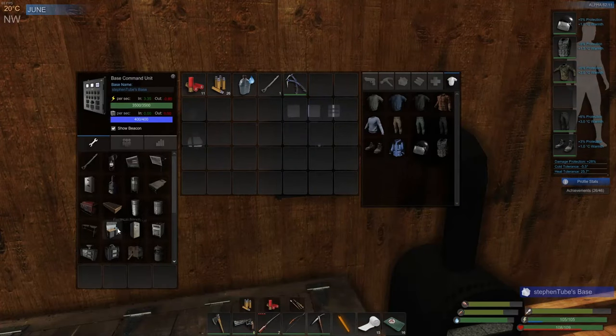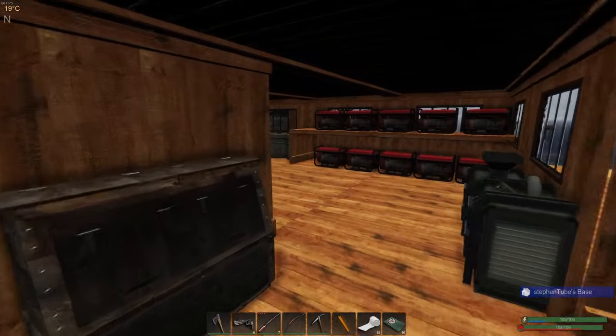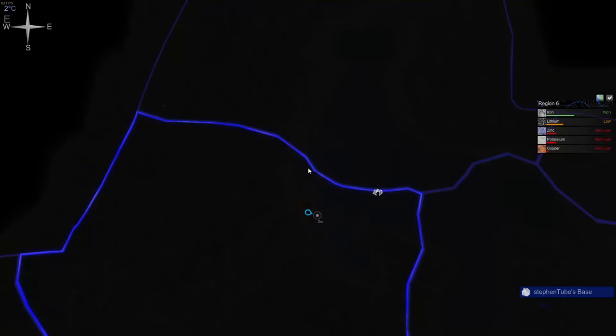If you look at the base command unit, somebody pointed out that there's a new electrical bench. Okay, 10, 12, and 12. Well, let's go ahead and make this and see what it is. Okay, here's something new that I just noticed.